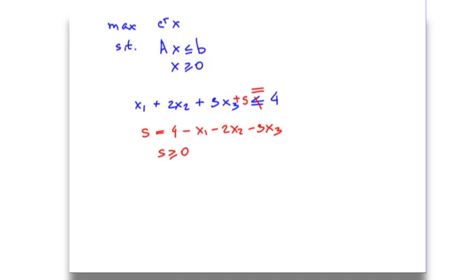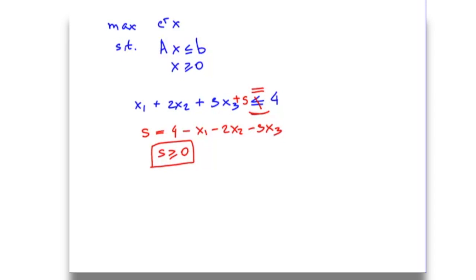We didn't quite get rid of the inequality here. We just moved the inequality sign into a different place. So we have an equation here now, the equality instead of the inequality, but now we have an additional variable and we have an additional inequality: S is greater than or equal to 0. In the standard form, we will allow the non-negativity constraints, and these are the only inequalities that we will have. So everything else will be in the equality form, and therefore we can operate with these equations as we are used to when we solve the linear systems.